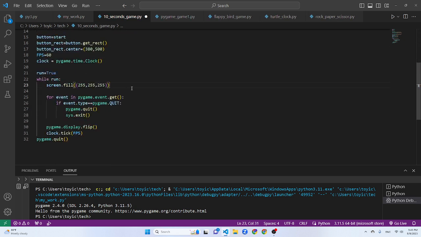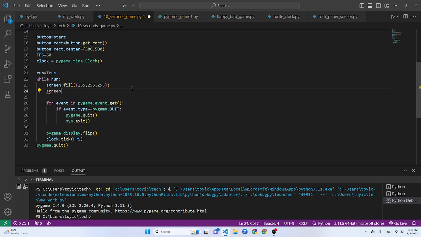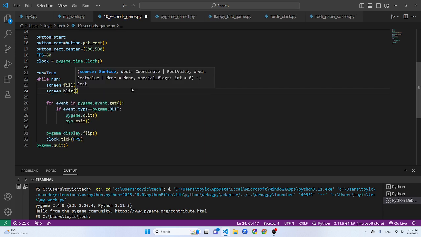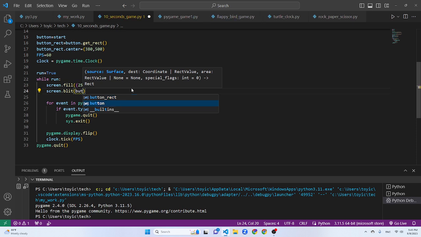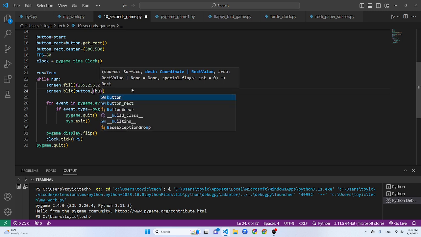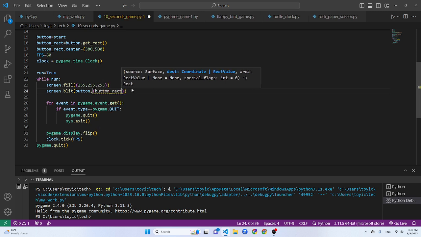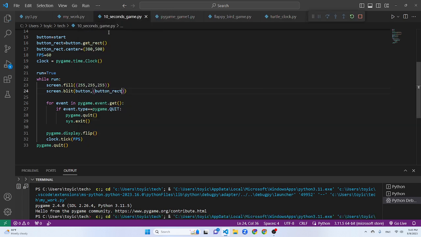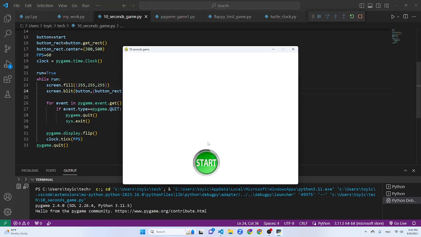Okay, and then screen dot blit button, and then the position, which is also a tuple, it's button rect. Okay, great. Let's see. Yeah, you see now it's here, but when we click on it, there will be nothing.